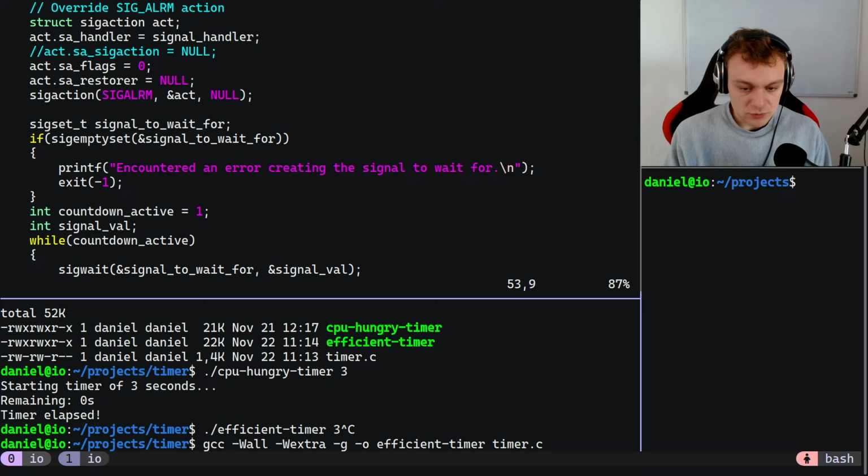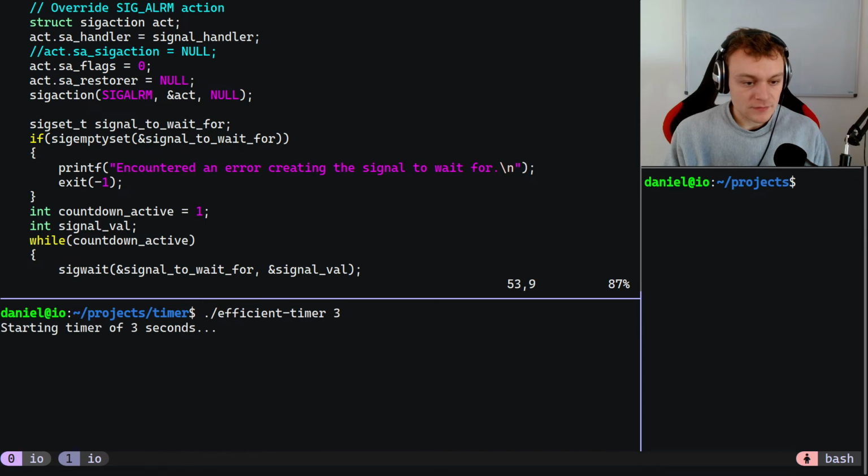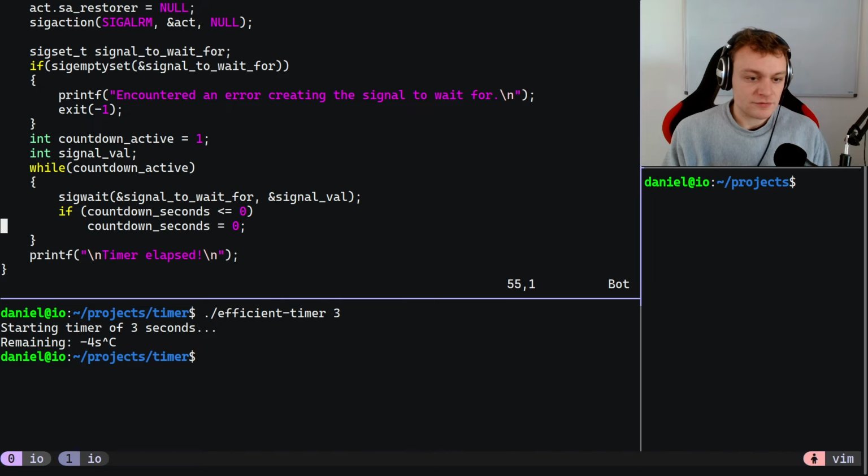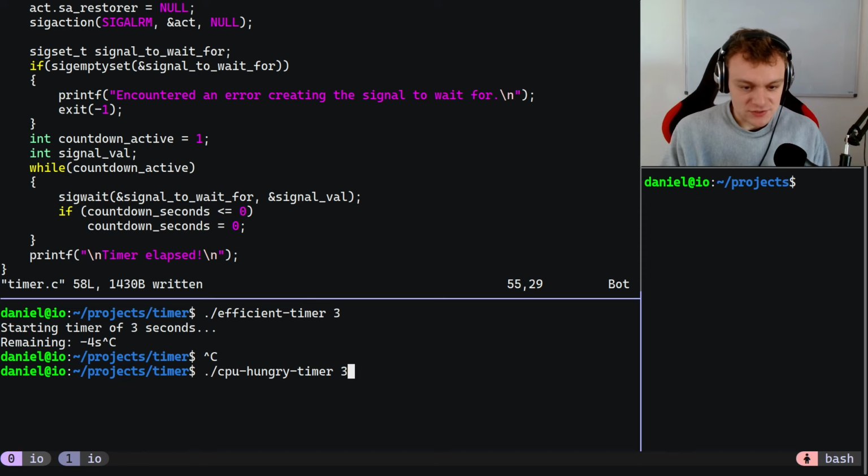And then we have the efficient timer. Did I even create that properly? Yes, I did. Okay, efficient timer 3. Right, and this one doesn't stop. Why doesn't this one stop? If countdown active must be 0, of course. Right, let's try again.